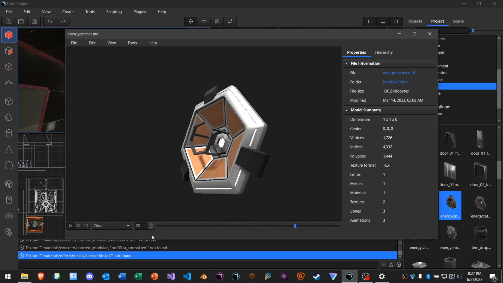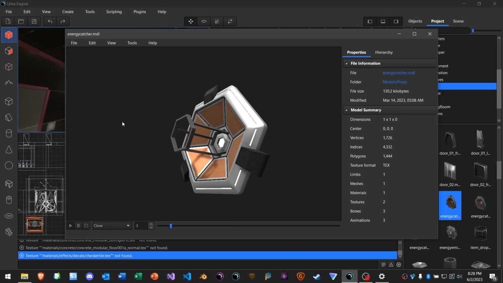So there's the animation controls on the bottom. I think those turned out pretty nicely. You can select the sequence you want there. You can pause it and move the frame around.